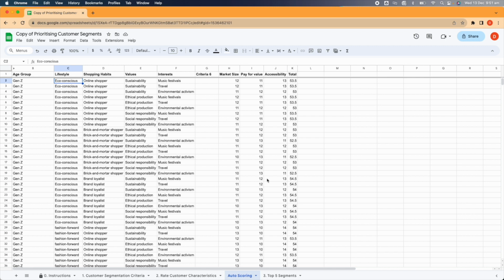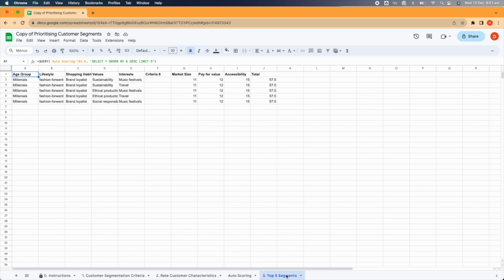The final step in the process is the tool looks at the total scores and pulls out your top 5 segments. So this then helps you understand, okay, out of all of the combinations of all the characteristics of our customers that we have, what are the top 5 segments that are worth looking at?